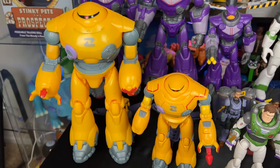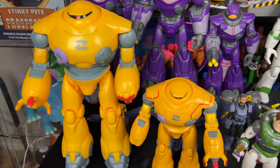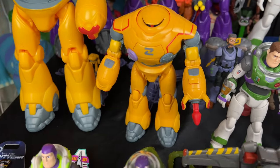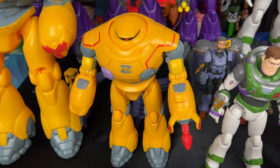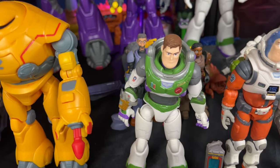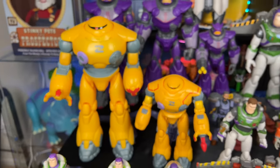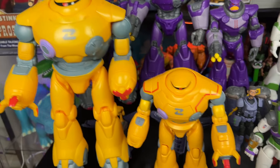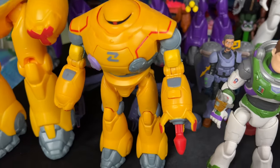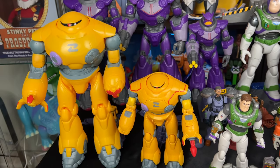Next we have the Zyclops, which towers really tall — he's very big, closer to 8 inches, so he wouldn't scale well with a 12-inch Buzz but would scale better with the Alpha Class or the 5-inch line. One Zyclops is a plain simple action figure, and the other actually shoots a missile. I really like my Zyclops and kind of want to army-build these guys — I think it would be pretty awesome to display with Zerg and Buzz. I'll figure out the display in the future.